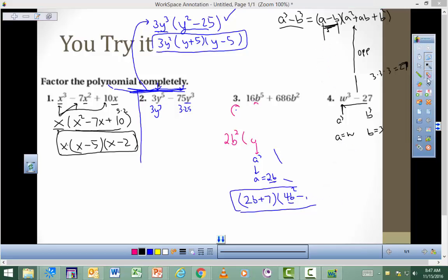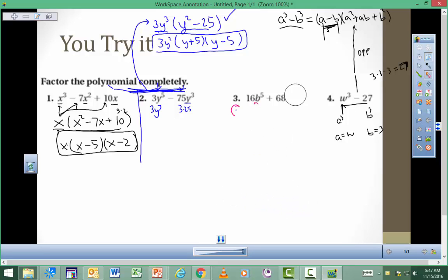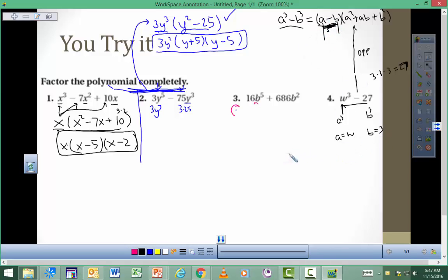So now what you can do is start substituting into this special pattern up here. The first factor is exactly what we have here and here. So the first factor is w minus 3. This factor is easy. You just square whatever a is. So that's w squared. You just square that one. 3 squared is 9. The middle term, you just multiply them together. So you get 3w. Now remember, this sign here is always positive on this special pattern. And then this sign, whatever you had here, is opposite. So that becomes a plus. And there you have it.